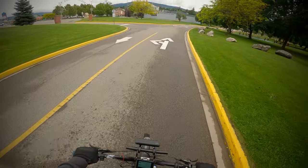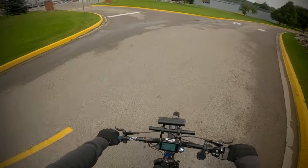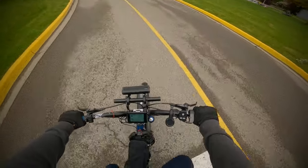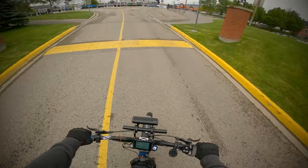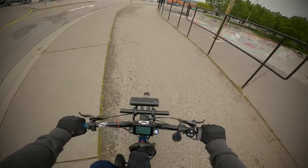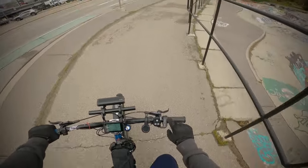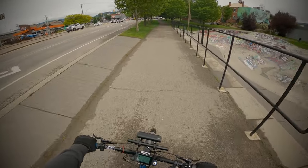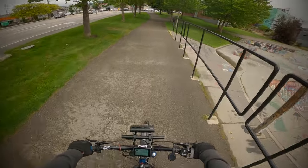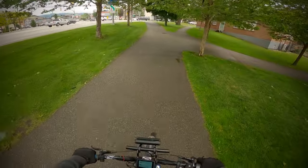Alright guys, so as we're on our way, this is the part where I have to really express and stress my concern about this bike. Just giving it that amount of pressure is enough to concern me more. Yeah, see it right there. I'm trying to find the sweet spot on this throttle as to how much I need to give before this thing really takes off. It's really hard to find because it just starts off so punchy, and it makes me worry all the more.